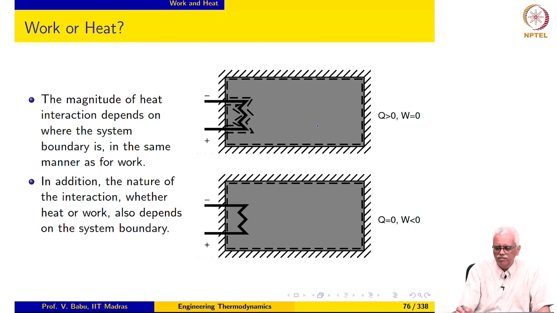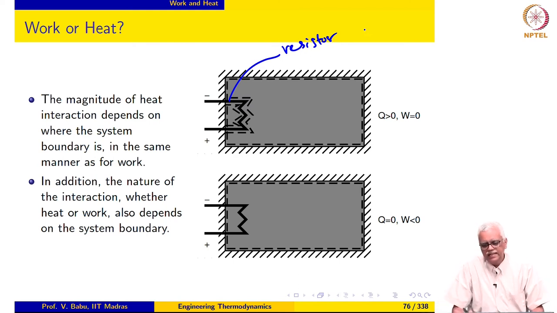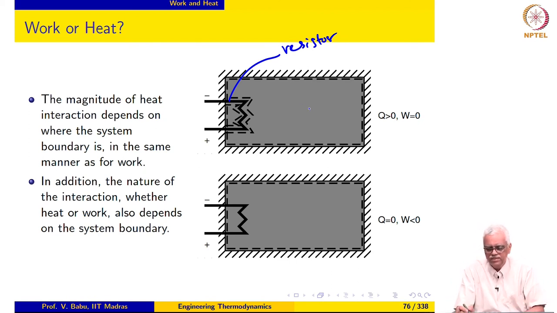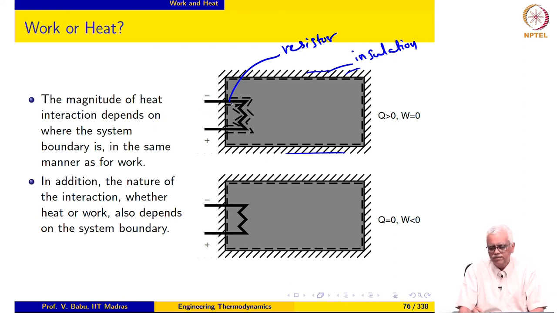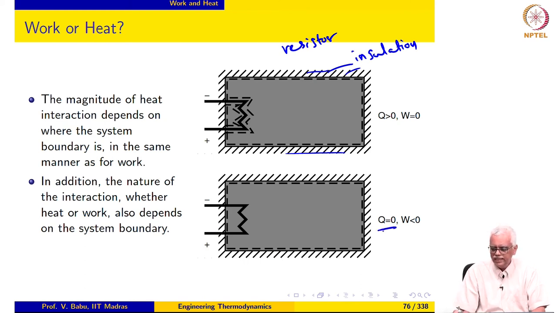For example, consider a vessel containing a resistor. We supply current to the resistor, which undergoes ohmic heating, and that heat is transferred to the gas inside the vessel. The hatching indicates the vessel is insulated and does not permit any heat transfer across it. When the system boundary is drawn to include everything inside the vessel including the resistor, the only thing that crosses the system boundary is electrical work — the heat interaction is zero because of the insulation, and the work interaction is negative because electrical work is supplied to the system.